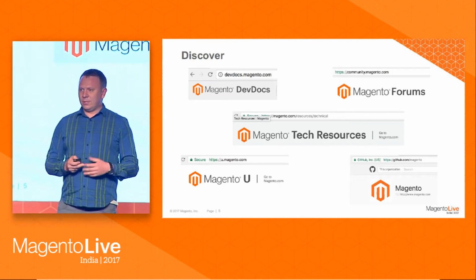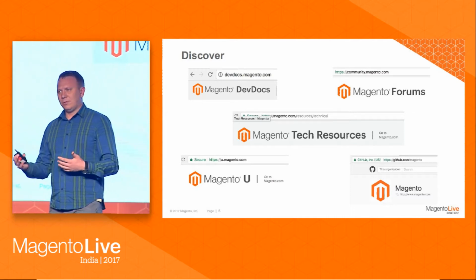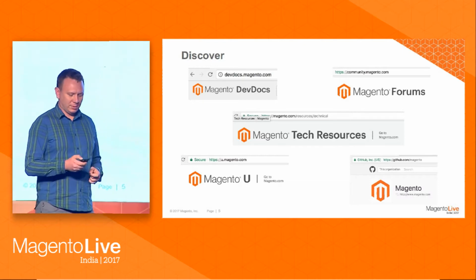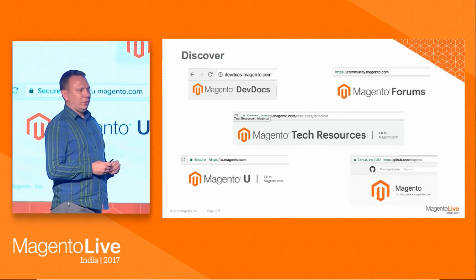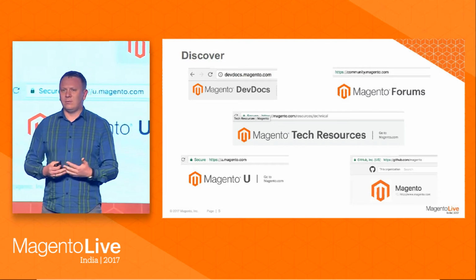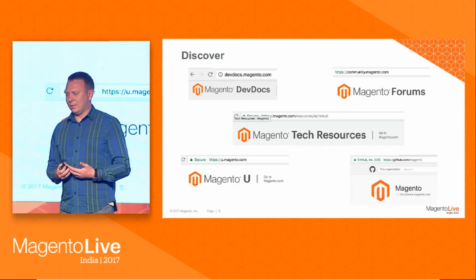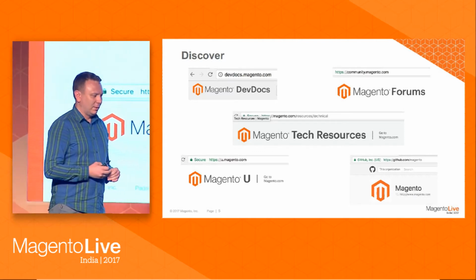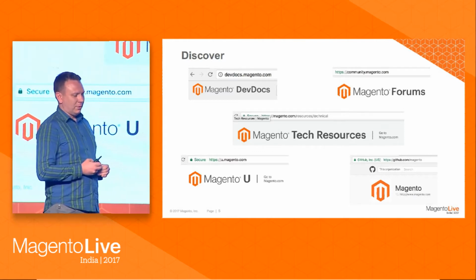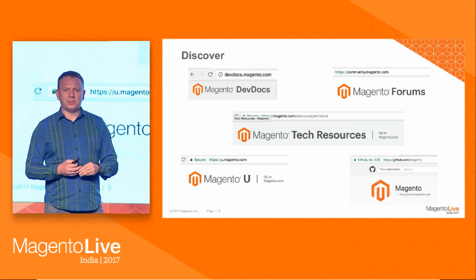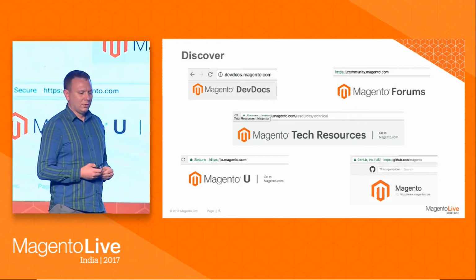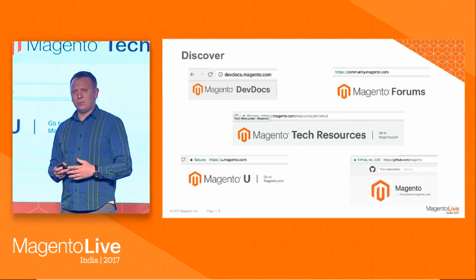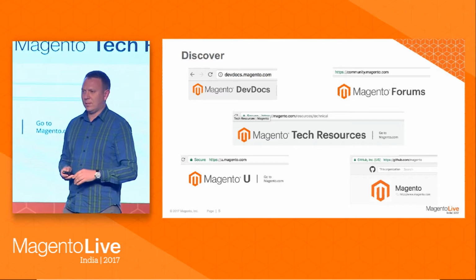Another is tech resources. That's where you're going to find our bulletins, files, and links. It's also nice to check and see what's being published there. For more advanced users, we have Magento U, the u.magento.com website. We have paid trainings. In fact, sometimes we do it for free, so I would subscribe, because before New Year we announced that for 2 months there were free trainings. Everyone could subscribe and go through. Maybe we're going to do it again. I don't know, but I would recommend going. We also have training videos on the same site.